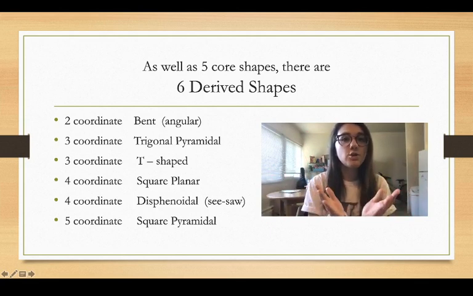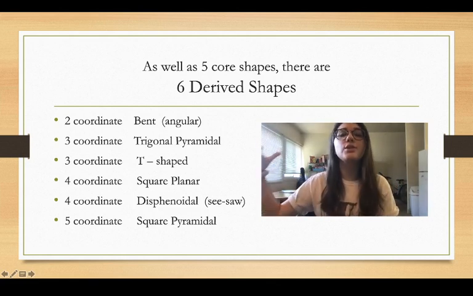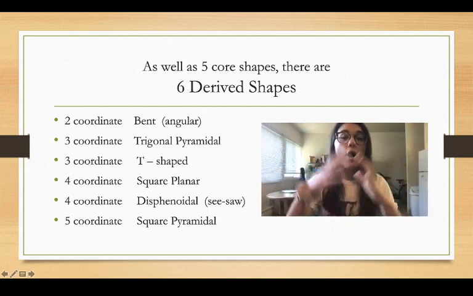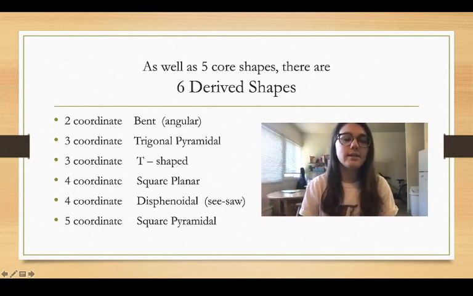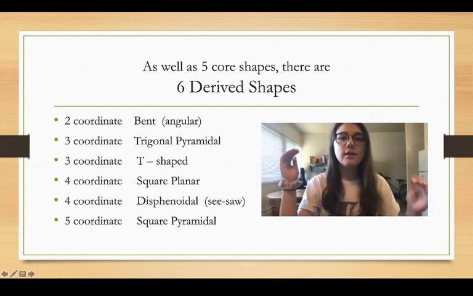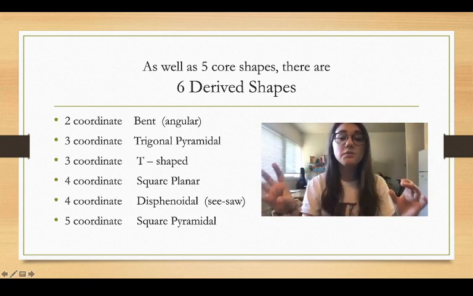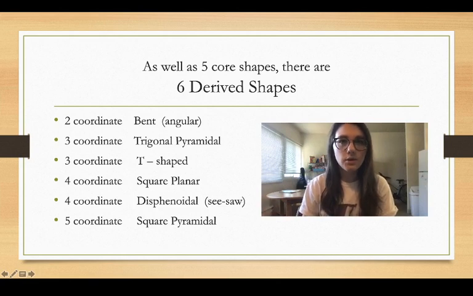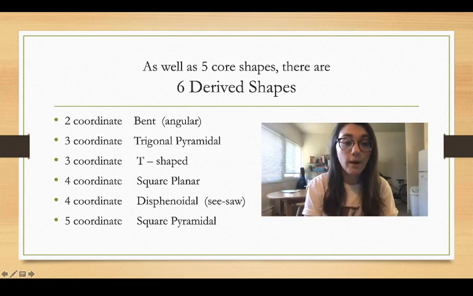Then, because the overall charge is not equal to 0, it looks for spectator ions to adhere to that central complex, but not to the central atom. That is why there are spectator ions, and then there's the actual complex. The actual complex has ligands that are coordinated to a center, and that central atom will have a coordination number that corresponds to how many ligands it's coordinated to. Email me if that explanation did not make sense, but that is where we get coordination number from.